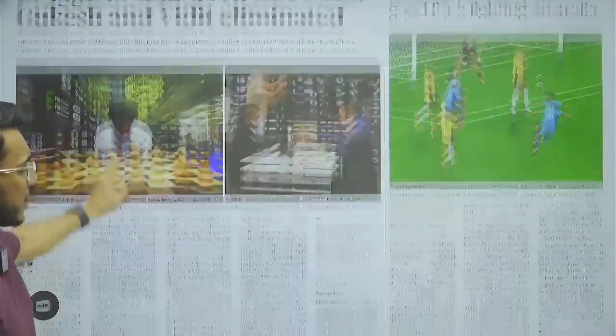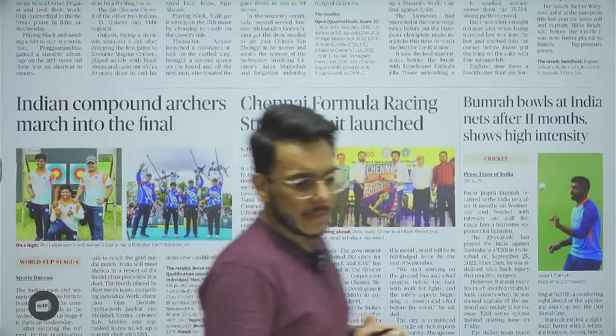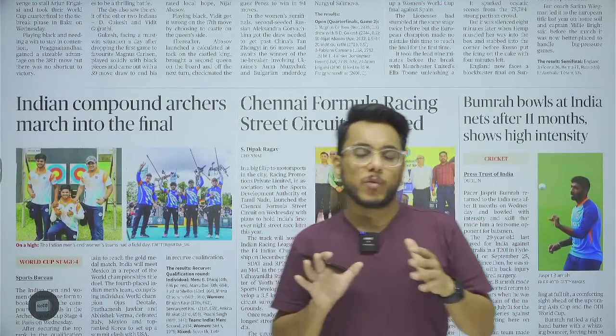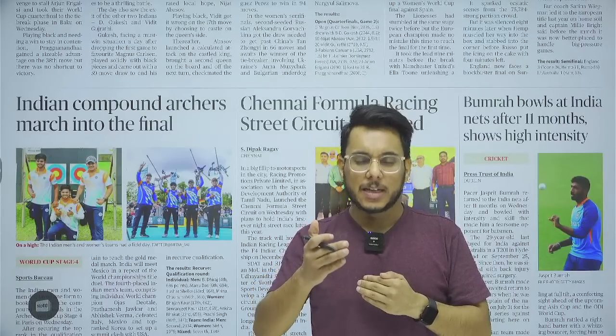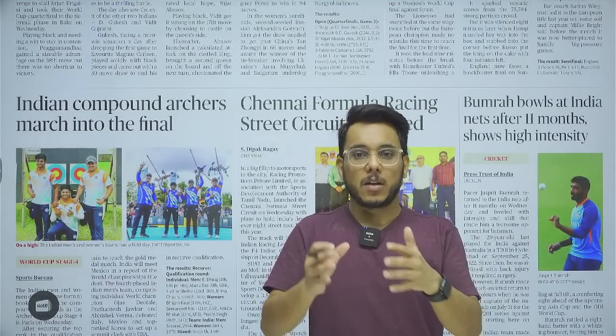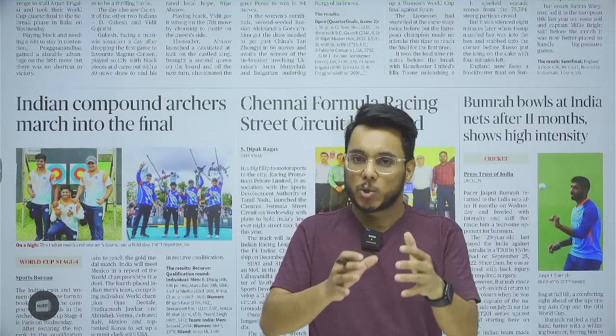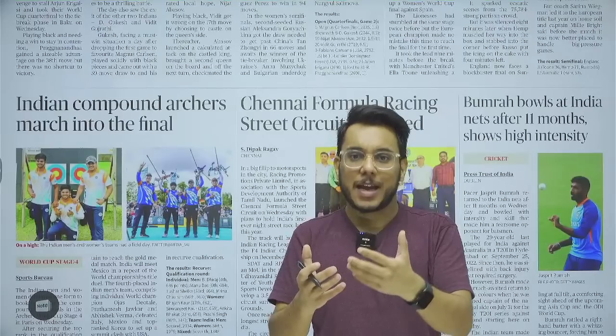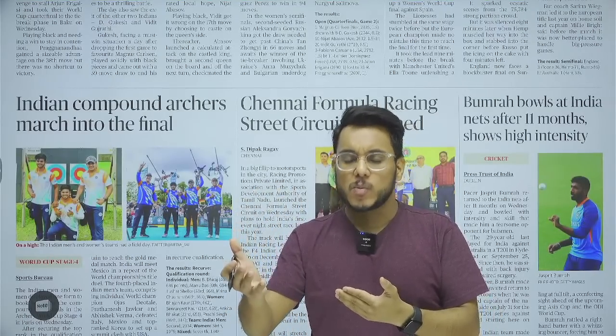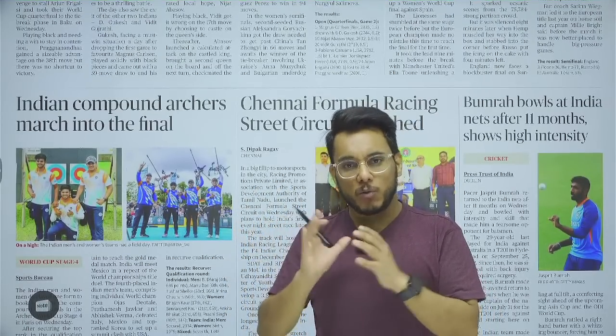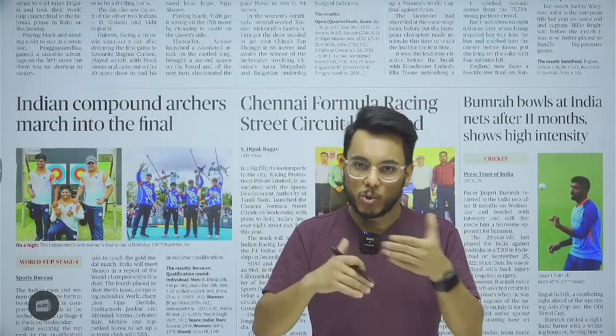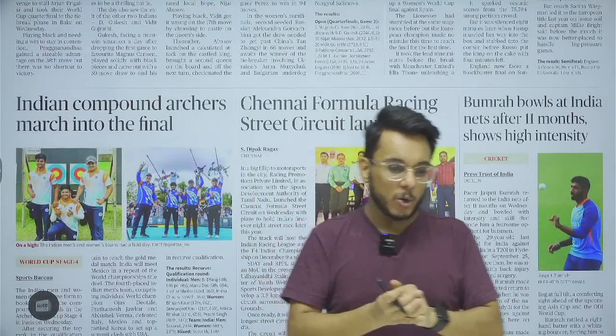And then we have the sports page. Okay, so this is, guys, the overview of the newspaper, and with this overview we intend to give you a skill: how to skim through the newspaper so that you are not perpetually dependent on our video. I want to ensure that after a few days you should also be able to read the newspaper on your own without watching our video or any such thing. So you need to have this art of decoding which articles are to be read and which are not to be read. This is the intention behind this overview.